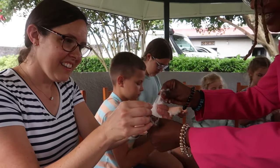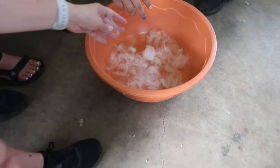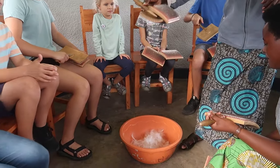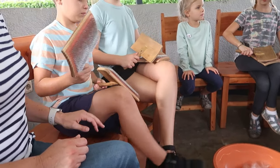This organization, Handspun Hope, they hire all these women to do this work. They train them how to do it. Then they make the products that they sell. But what really impressed me is they have a whole counseling sector where they meet with counselors to work through trauma. And here in Rwanda, there was a lot of trauma related to the genocide and other experiences, whether that's chronic disease, poverty, domestic abuse. And so this whole center is about healing and hope.